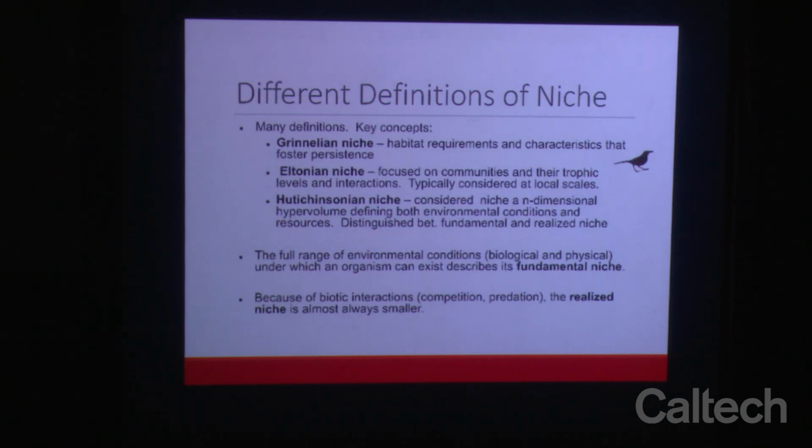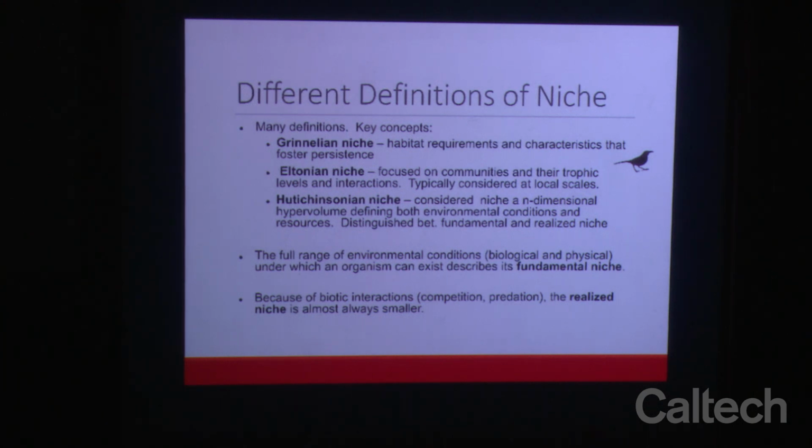All right, with that in place, let me just step back a second. I know there are a bunch of people in the room who are not directly from the ecological realm. How many of you are familiar with the core concepts of niches regarding Grinnellian, Eltonian, Hutchinsonian niches? Raise your hands so I can see. So there are some people in the audience who haven't had that background and conceptual frame for thinking about these definitions of what we mean by niche. So I'll just give you some of the key concepts regarding what we mean when we say Grinnellian niche or Eltonian niche or Hutchinsonian niche.